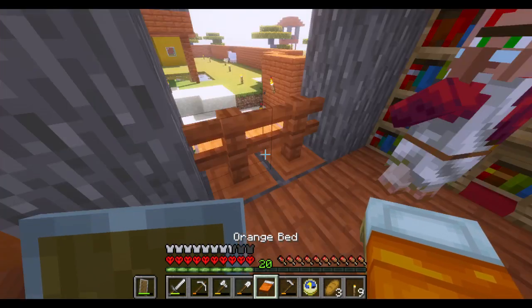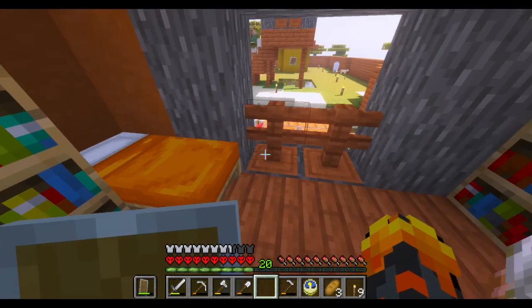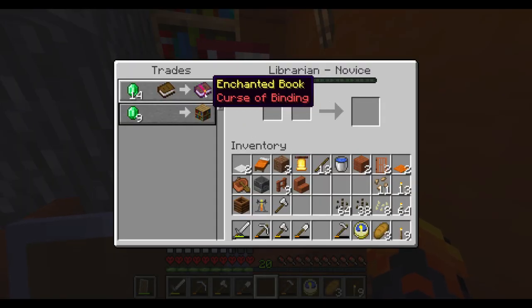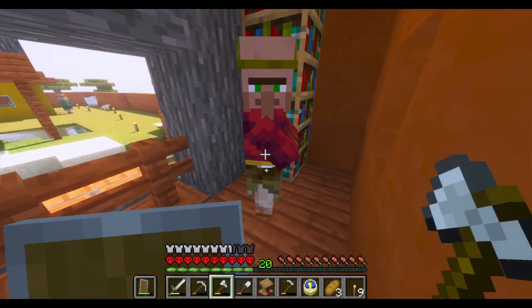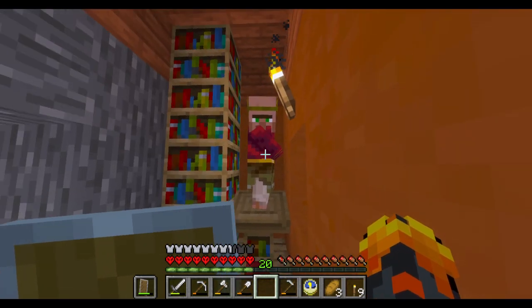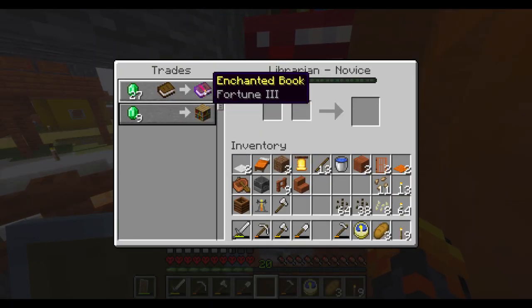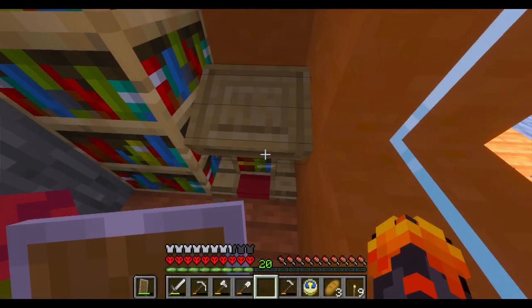So now I can give him a bed. Boop. So we can just sleep there. What do you got for trades? You got a Curse of Binding. That is literally a cursed book, dude. Wait for him to go away and place it down again. And maybe? There we go. Fortune 3? Although it's for 27. I think we should try to get a mending book is what we should try to do.